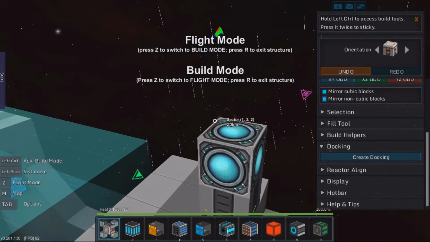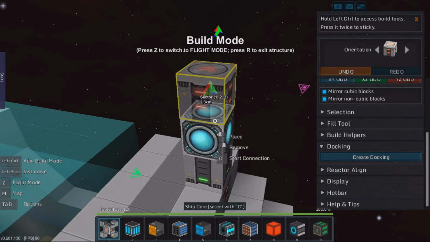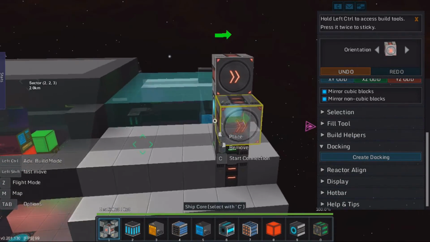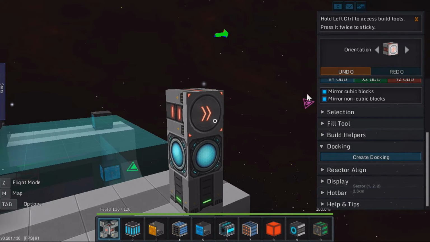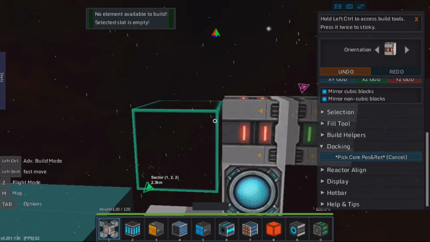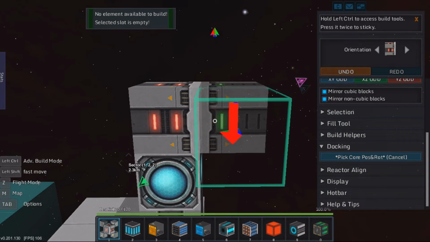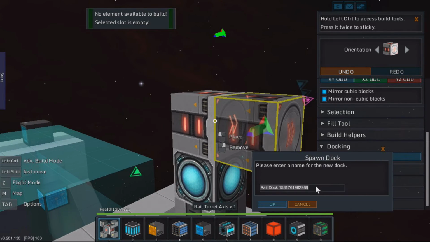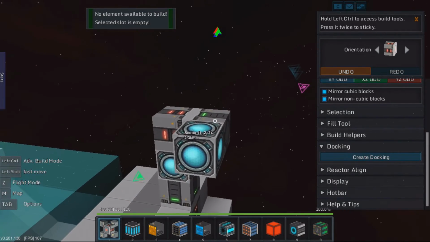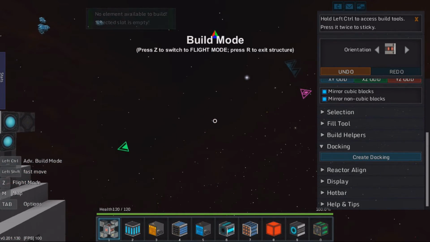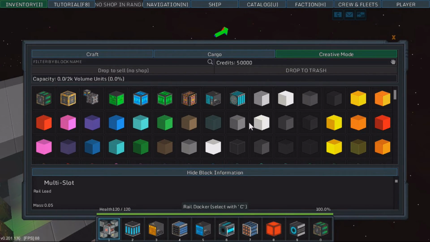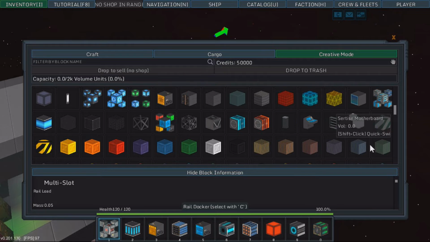Fantastic. But now you want to place down another little thing there, and then you want to create docking again, and now you just click it in forward and top, just like before, and then you click so that you are in this structure. Now you need some basic parts.